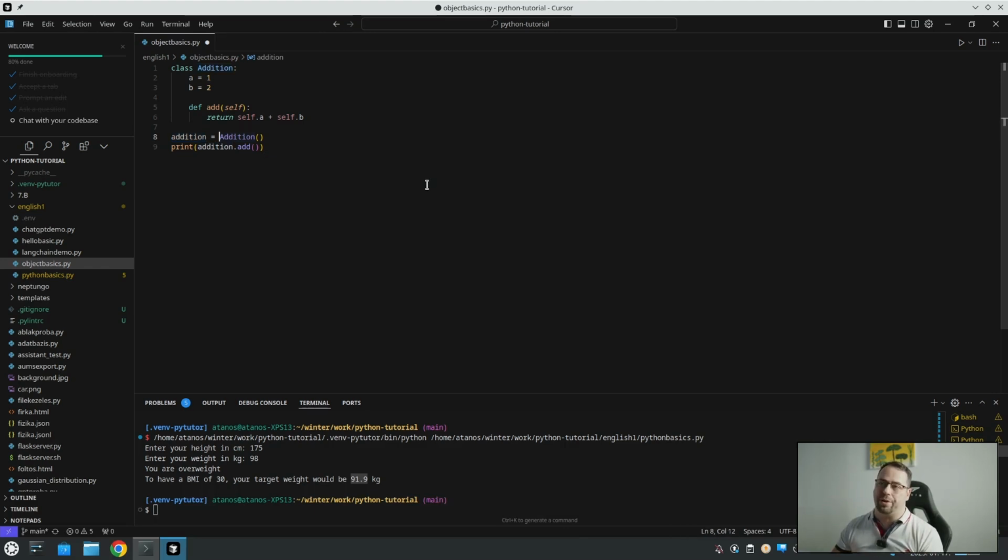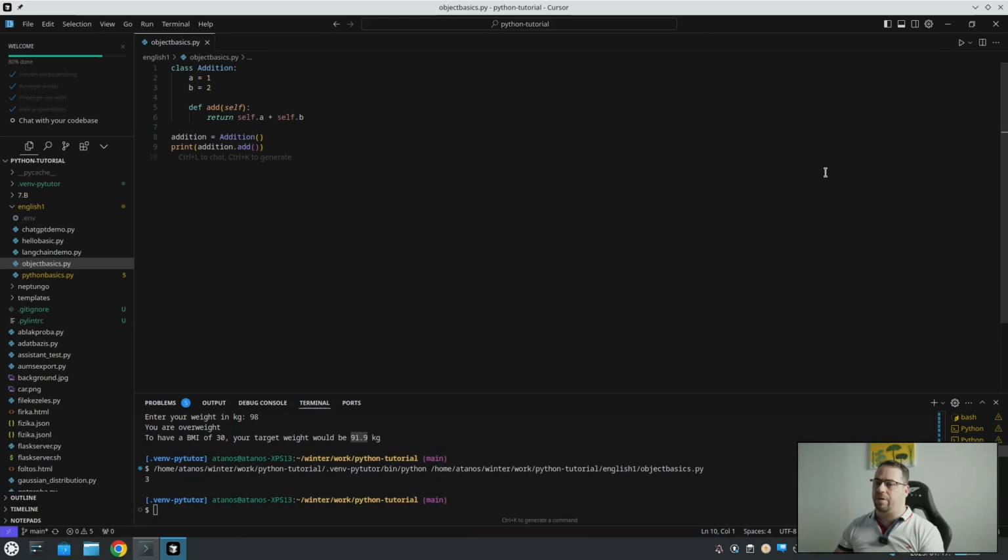And capitalization matters, so this is not the same as this, because this is a variable, which is traditionally with underscores, and this is with a capital. It shows that it's a class, okay? And then I am calling a function. Now we know how to access things that are inside the package, inside the instance, with the dot notation. So addition.add will call this add function, okay? It's very logical, not very hard if you take a look at it. Obviously, we are referring to things that are on screen, so not very hard. And if I run it, surprisingly enough, I will find out that 1 plus 2 equals 3. Applause for Python for being able to do an addition.